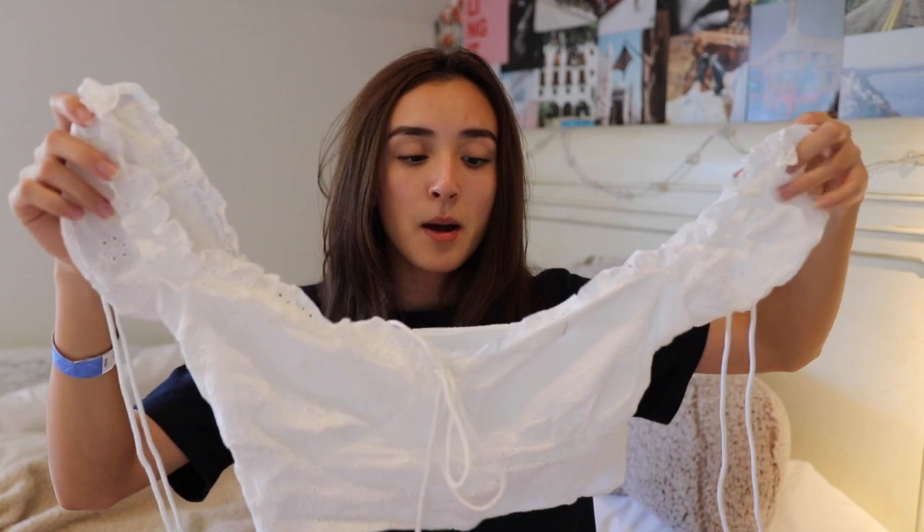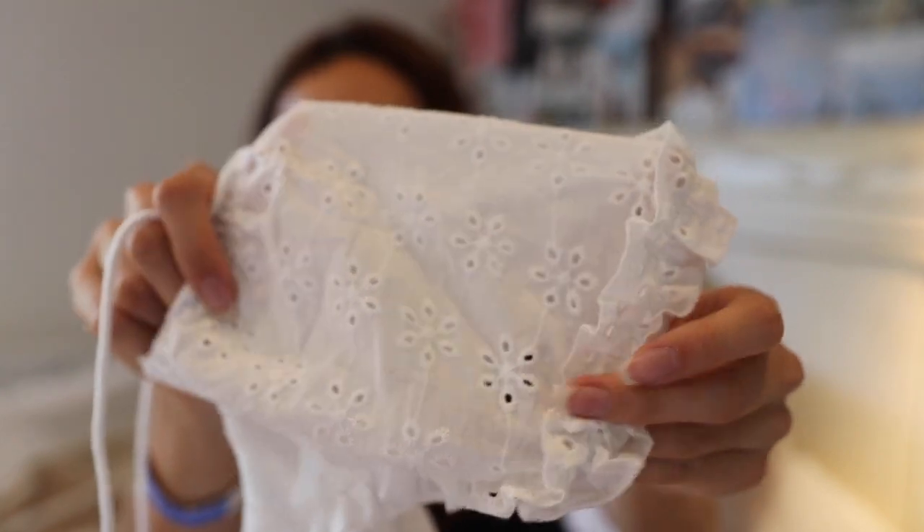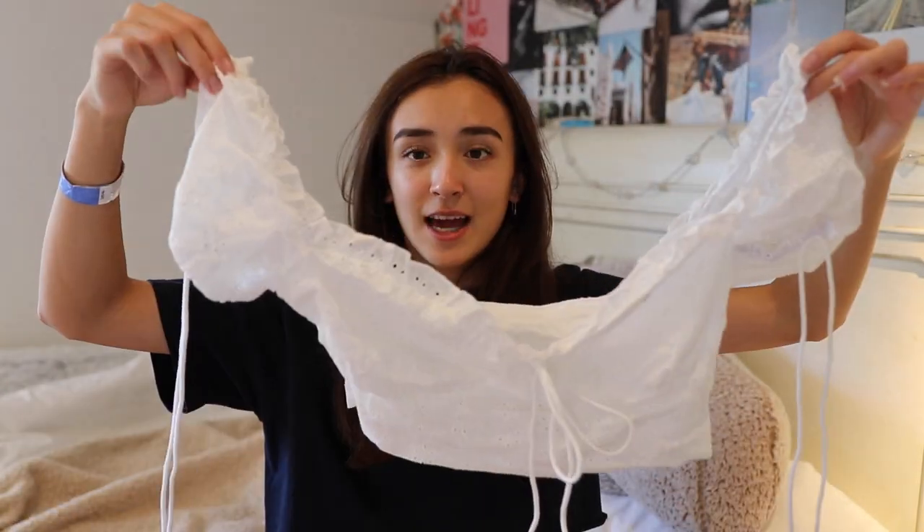The very last item is this blouse top I was really excited about. Unfortunately it just didn't fit me well — below my ribcage it was very tight, but at the shoulders it was really loose and broad, so the fit was off in both directions. I got it in extra small. I won't be trying it on since it just doesn't fit at all. It's really pretty — it has little flowers and ties on the sleeves and at the front — so it's a shame. If you want a puffy sleeve top, I'd recommend the other one instead.